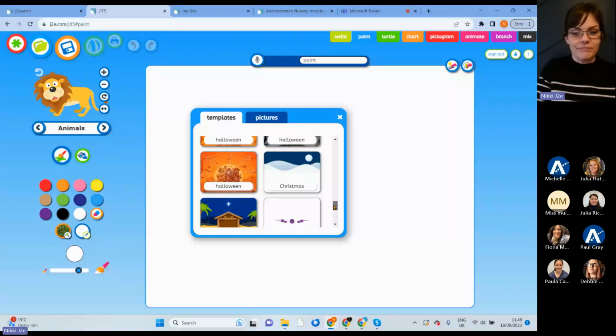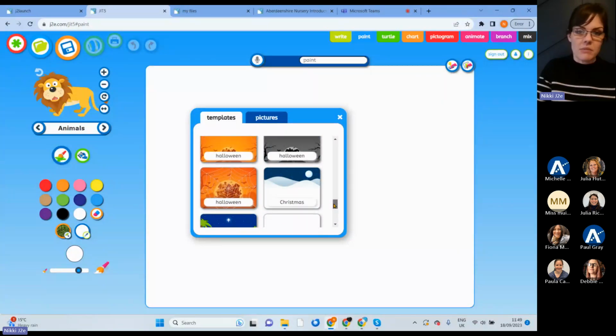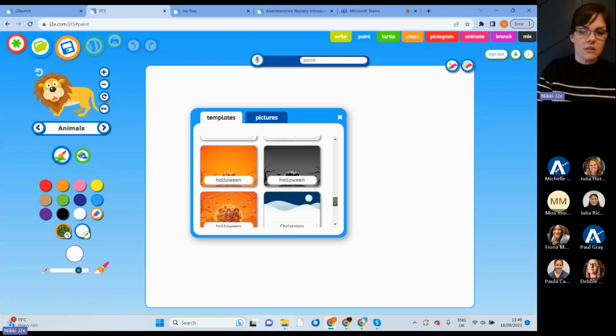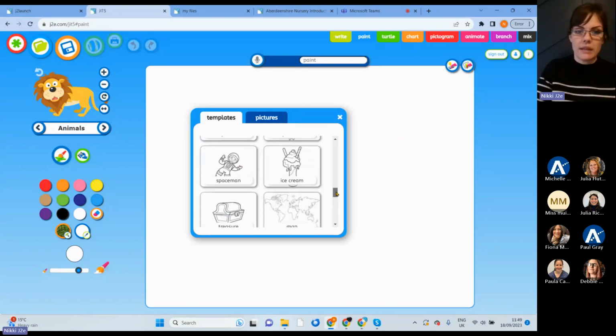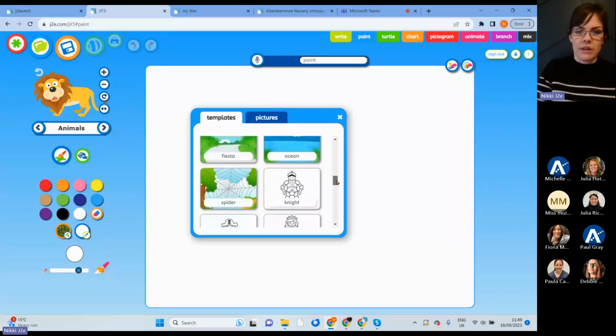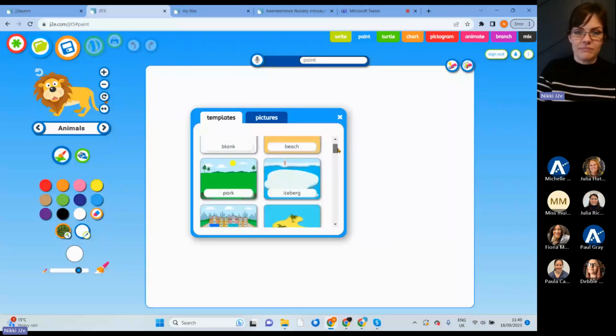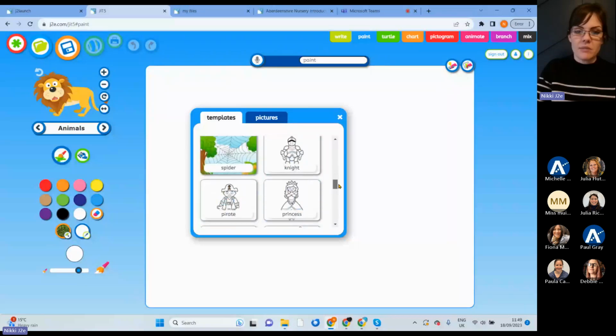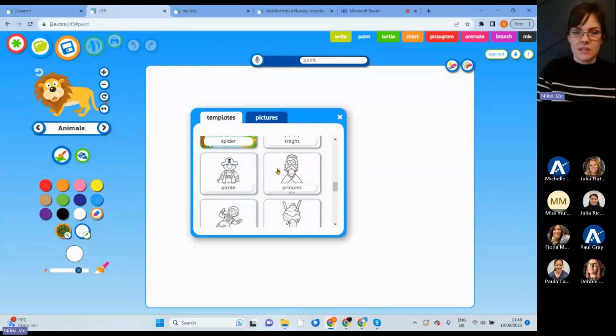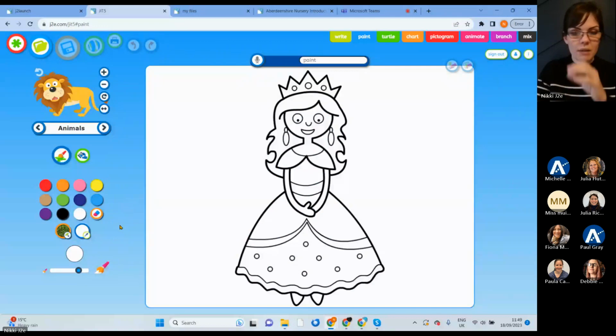We've got some seasonal backgrounds. Maybe you want to create a Christmas card, so you could do that using JIT paint. We've got some colouring in, got some ocean, beach, sea. And in fact, I might showcase some of these colouring activities because they're quite nice. And this is a great way of developing your students' digital skills, maybe using touch screens.